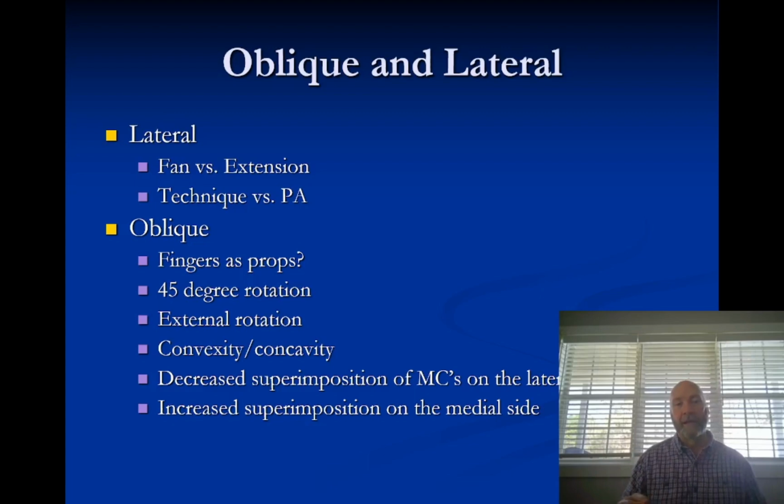The purpose for that is because if you shoot your lateral with your fingers stacked on top of each other and you have a fracture of one of the phalanges, you're not going to be able to make that out. Probably the most common mistake I saw with students on lateral, especially a lateral in extension, which we'll talk about in a minute, is that the student would tell the patient, I want you to put your hand up there like this, like you're karate chopping it.